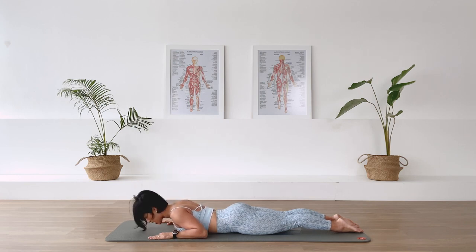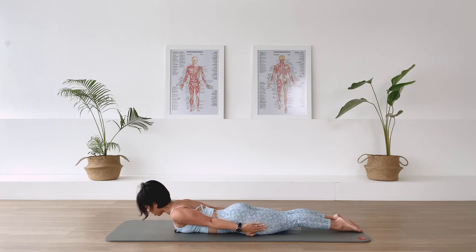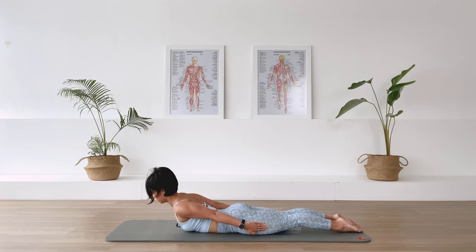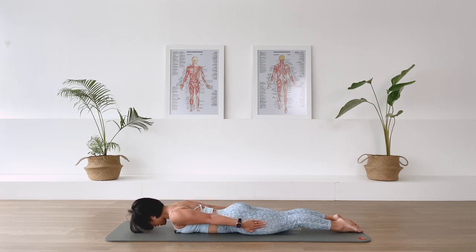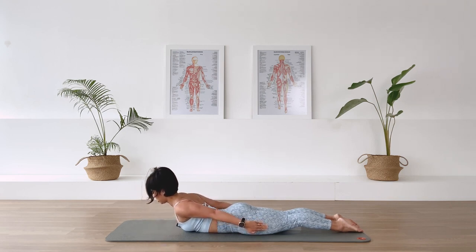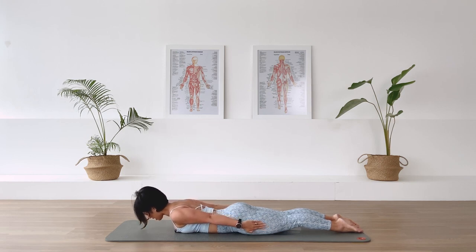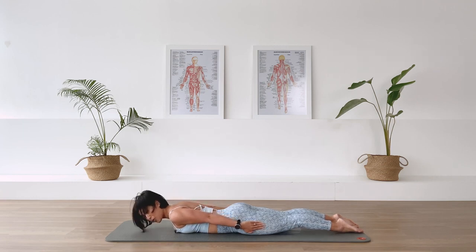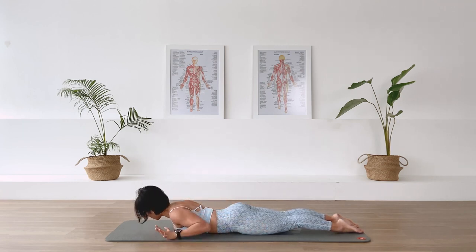Now this time, reach your arms to the side here, long. Again, same motion, we're gonna lift the back up, arms close to the thighs, and come on down. Just give me two more here. Inhale, reach forward and up, arms to your side of your thigh, nice and close. Exhale, come on down. One more. Inhale, lifting up, forward, and come on back. Well done.